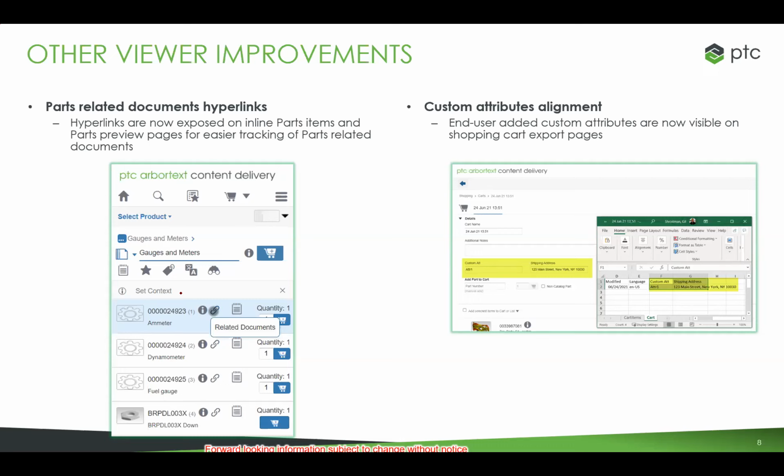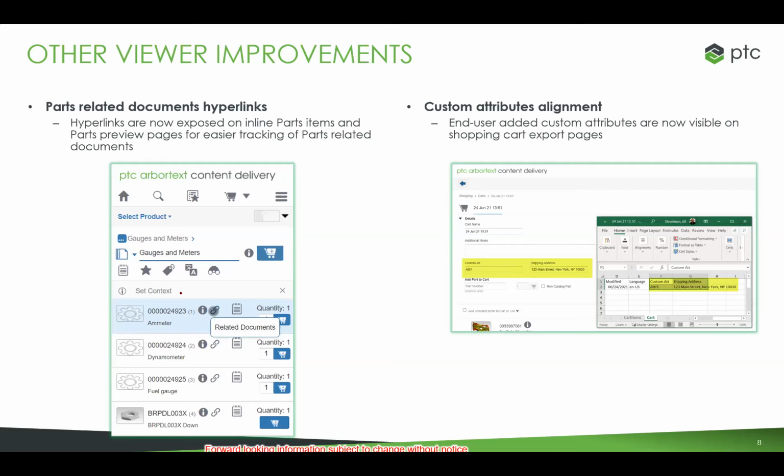The other feature is some alignments around custom attribute support. So we introduced the out-of-the-box support for custom attributes in 7.1.4, but some of the pieces weren't perfectly aligned. Those custom attributes that were added through the administration utility weren't exposed on all of the pages.